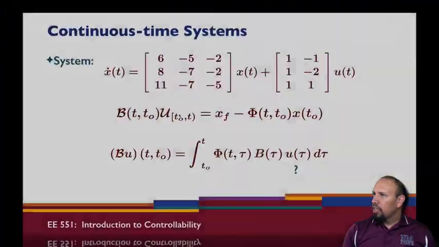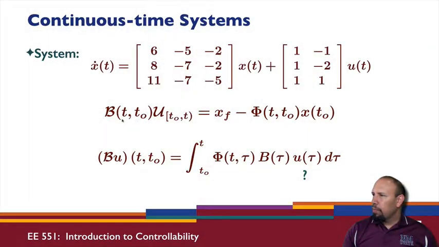Okay, so here's our system. And so we basically need to satisfy this equation. That is, our control signal needs to satisfy this equation. If you recall, the control map actually is this convolution operator, but we don't know what u is. So unlike the discrete time problem where we could extract u and just work with b itself, here we can't do that because u is fundamentally a part of our control map. So we need to know what u is in order to be able to perform this integral.